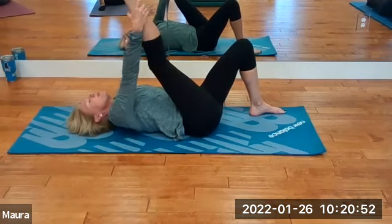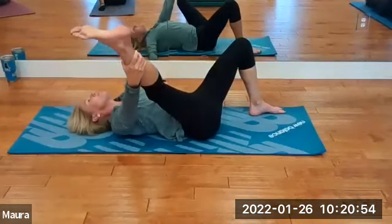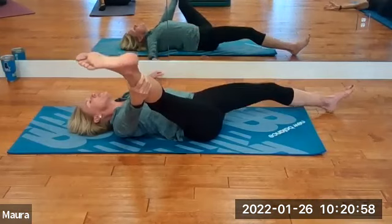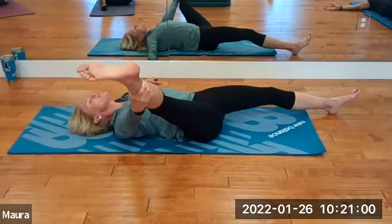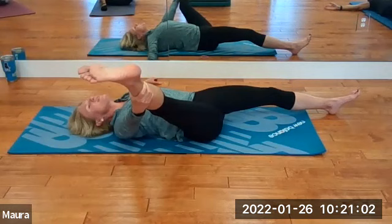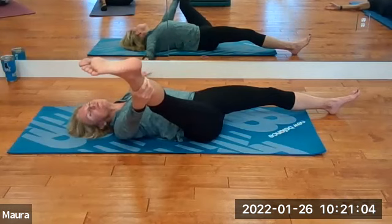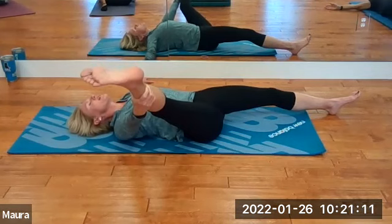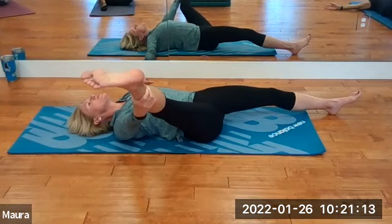Let the left arm go by your side and just let that right leg fall out to the right side. If you're really flexible, go ahead and straighten the left leg. If not, keep it bent. You want to keep the hips and the shoulder blades on the floor and just go with your natural flexibility. You don't want to force it. Just let it hang down. Good, and deep breaths.